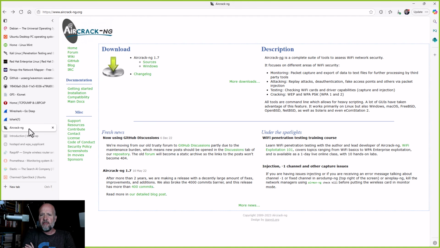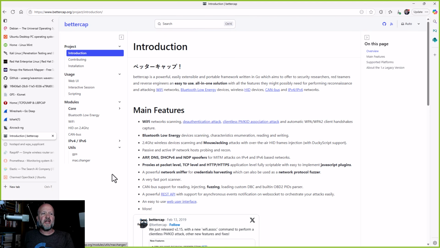And in a lab environment where you're focused on wireless, you're going to want to have Aircrack NG installed. And by the way, all of these, Kismet, TCP dump, Wireshark, Aircrack NG, they're all installed on Kali Linux by default.